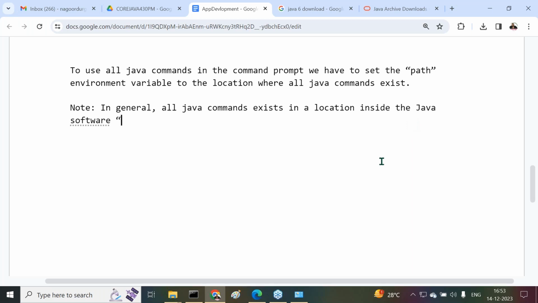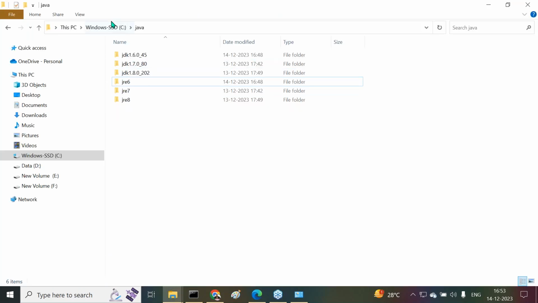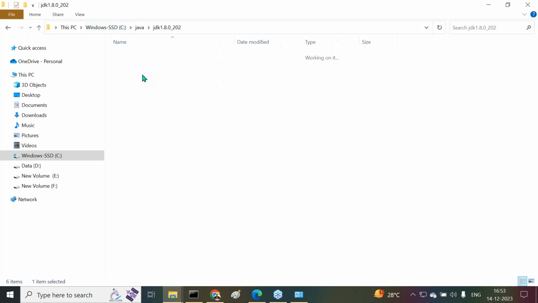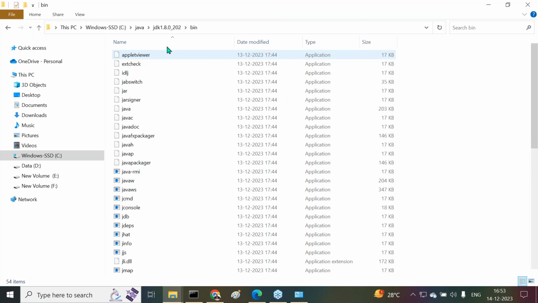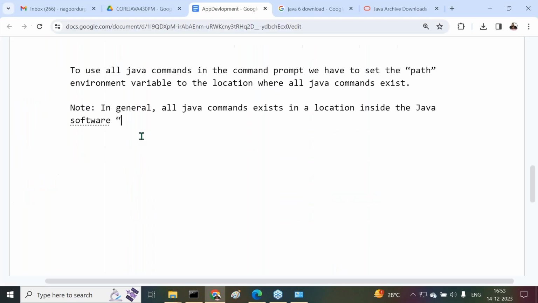Inside the Java software, what is that location actually? JDK/bin. Wherever you might have installed your JDK, that doesn't matter, but JDK bin, there we are able to get it clearly. Now see this one, C drive, Java, JDK 1.8.0, bin. In this location only all Java commands are available. All these are Java commands. So that we have to set, that we have to provide.